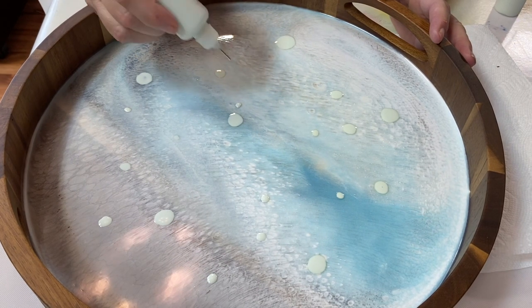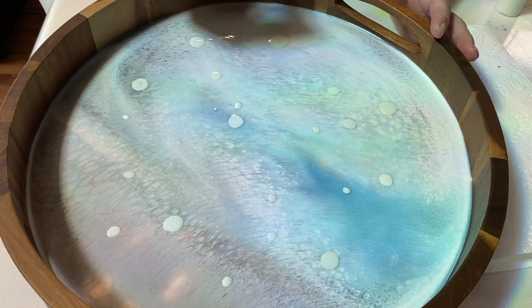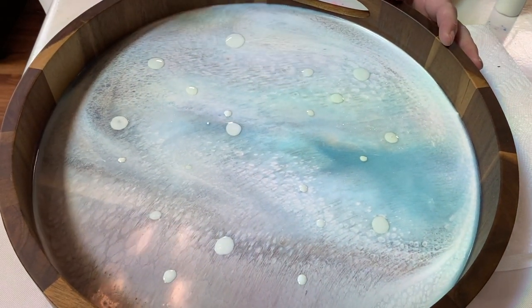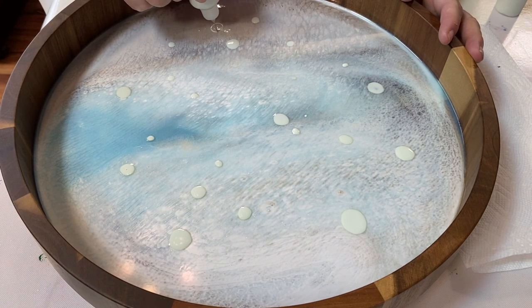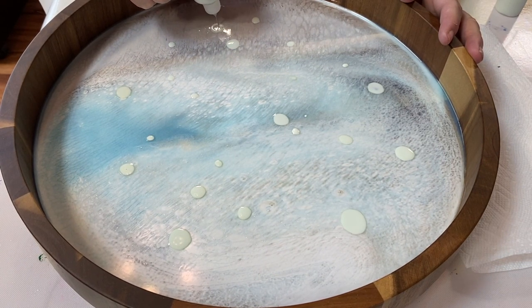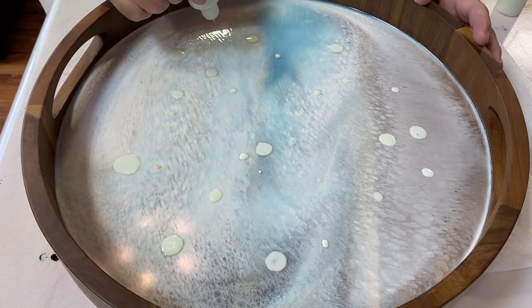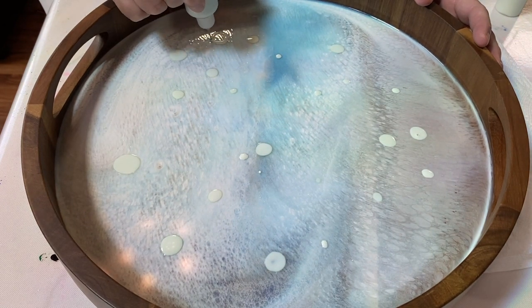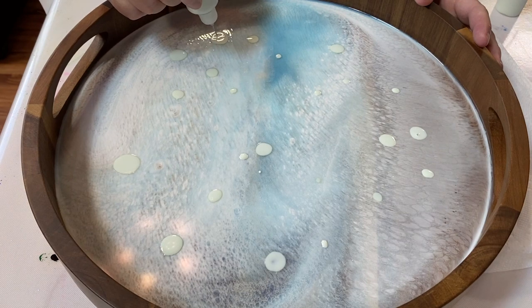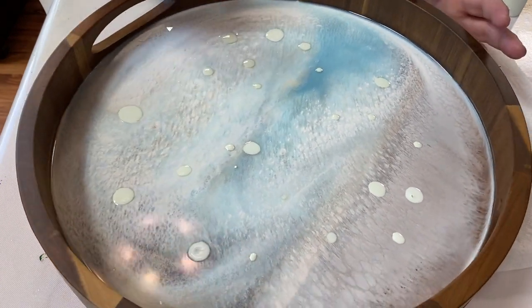Try not to do it too evenly spaced. Give it a little bit of randomness. Make that a little bit bigger. I'm going to do a couple really big ones if I can. Now these may or may not show up because they're on the very exterior perimeter. But they could. Let's see if I can get it bigger. Hear the tick, tick, tick? That's just me moving the material around, so I'm not adding too much. All right. I really like this zone here.